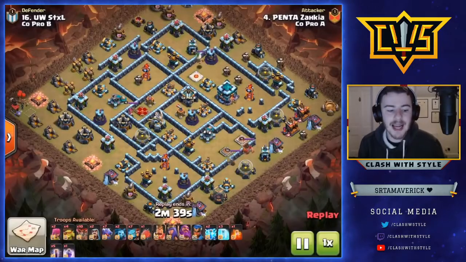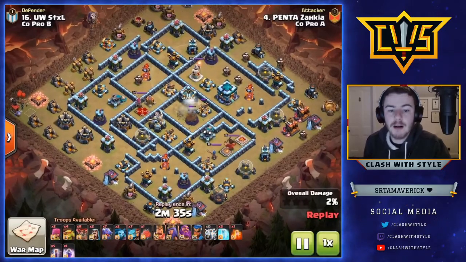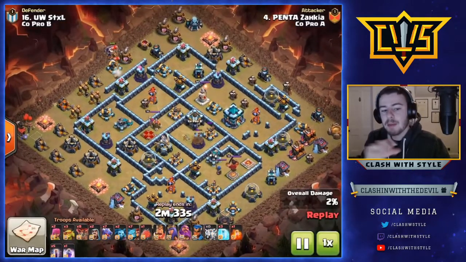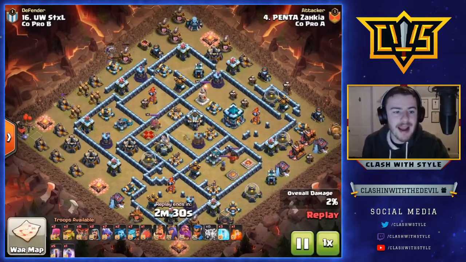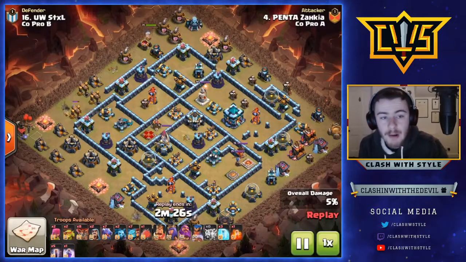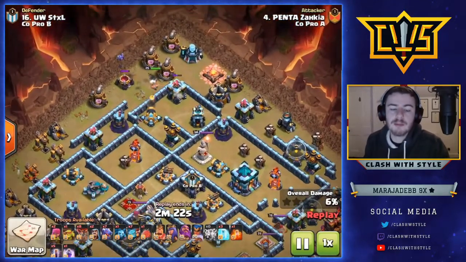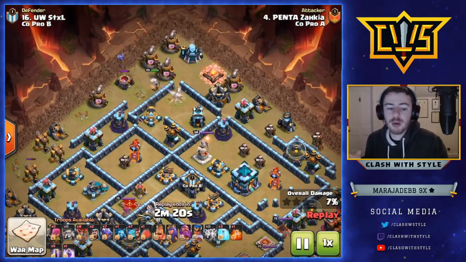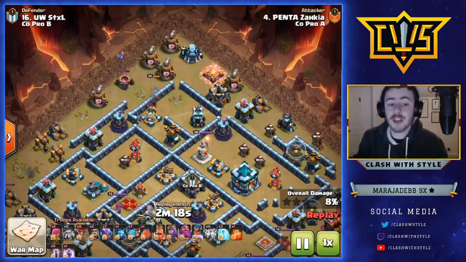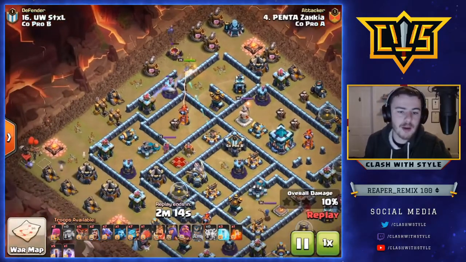Okay, so the last example of the Flybrid Bat attack is going to come in here from Zakia from Penta. Actually going to be zapping down the air sweeper down there in the center of the base. That's going to be able to get some nice value, making sure that it does not push our dragons back. So that is also an option. You'll see the majority of the time we will try and push away rather than straight into an air sweeper, because that really can affect your pathing of your dragons.